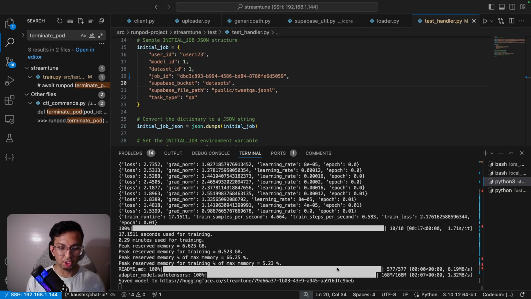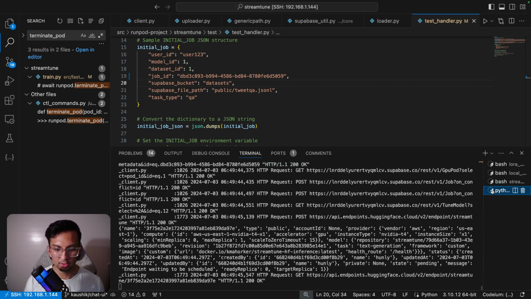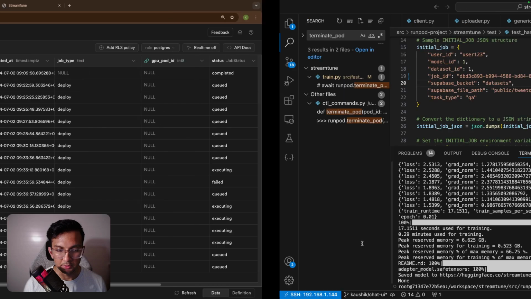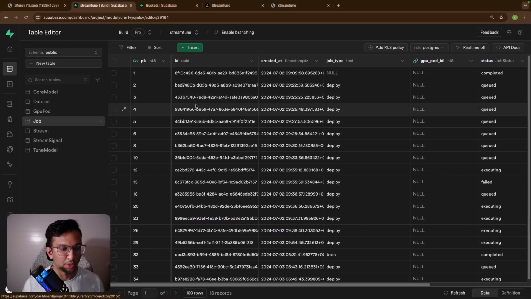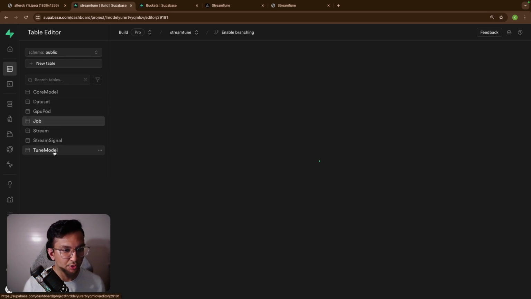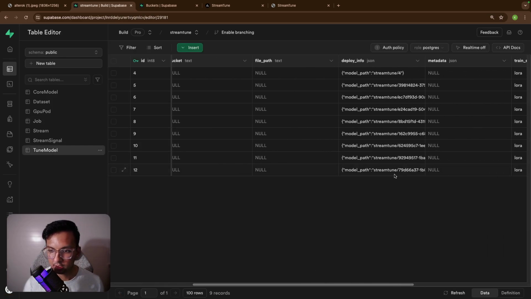And now we're actually going to send a request back to our server to deploy this model so it's accessible from the internet. So let's see if that worked. So we've deployed the model, and it's going to take a few minutes to actually spin up the pod that will host the model. So we can see the model we created. It should be this last one right here.